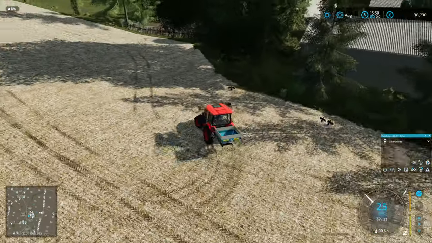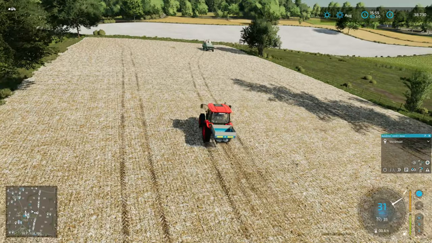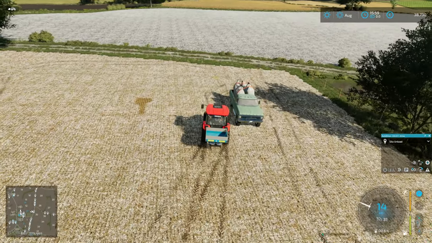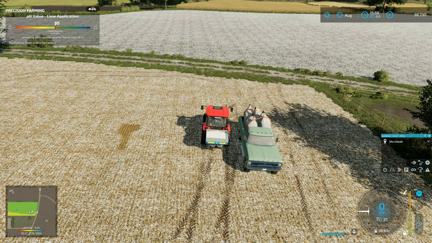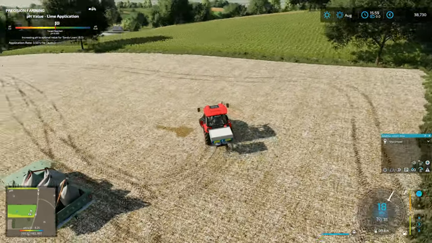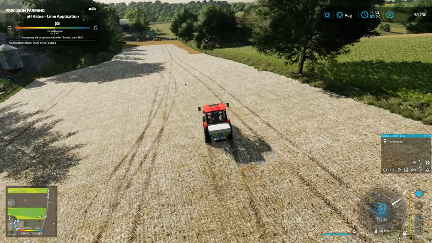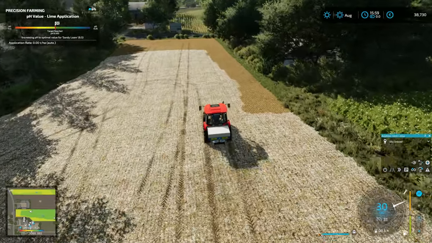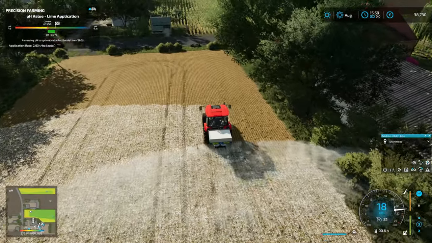All right, didn't quite get it all done. We'll go fill up once more. I'll get this little spot. Looks like that spot is just fine. That's an artifact of precision farming. Sometimes when there is an area where lime's not needed, it just doesn't draw that area. It doesn't paint it with lime.